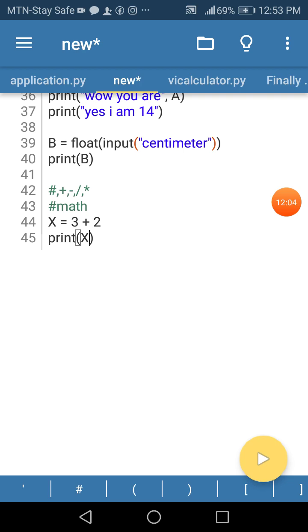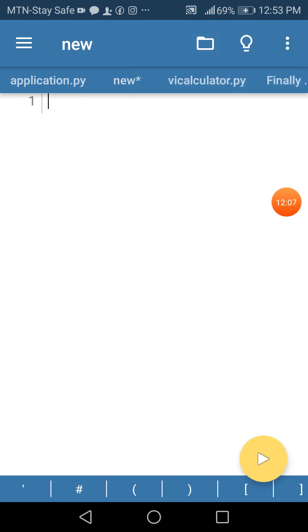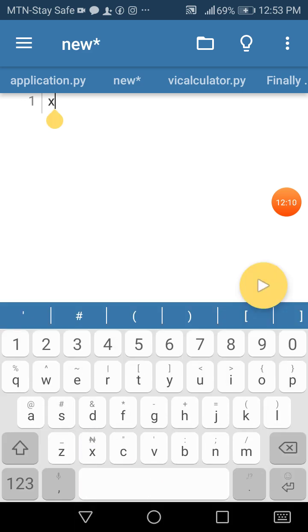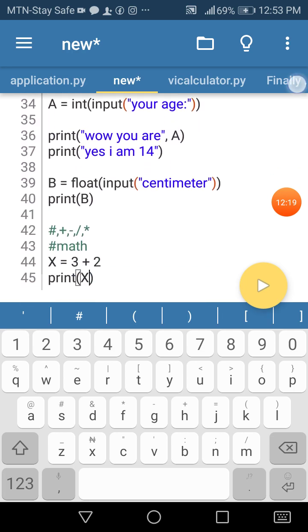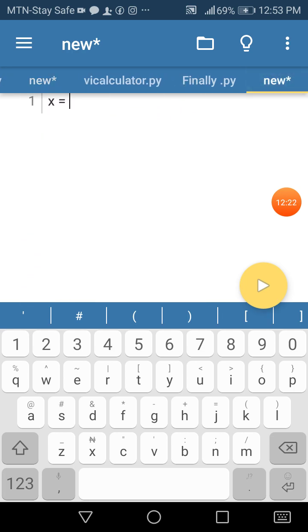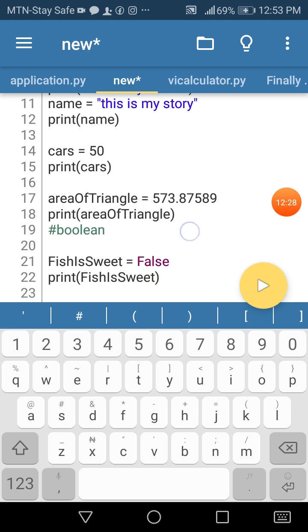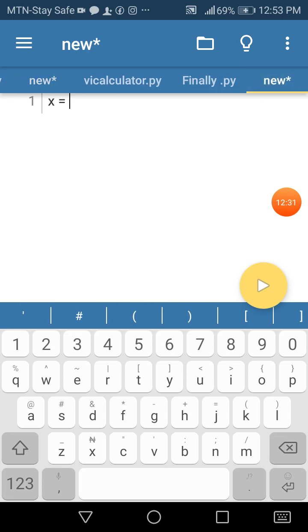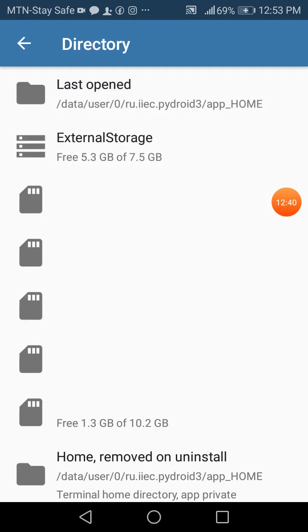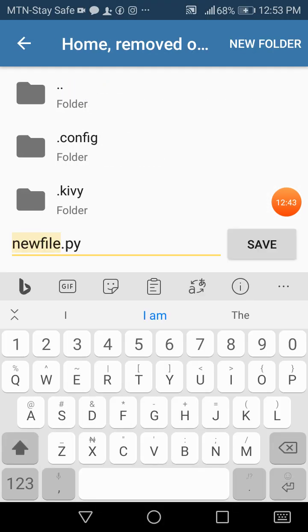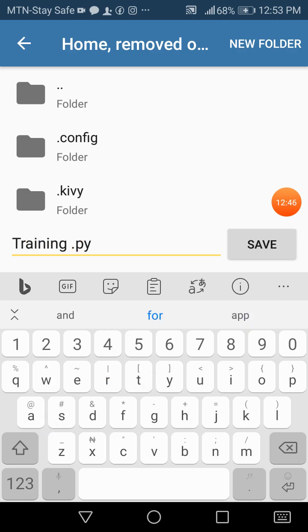I just open a new one. Then this should be x is equals to. Now remember, this is a new project and this is an old project, so they are different. So please don't mix them up next time. If this is new, this is new. They are different projects, remember. And if you want, you can save this one, save and put it here, then put it as training.